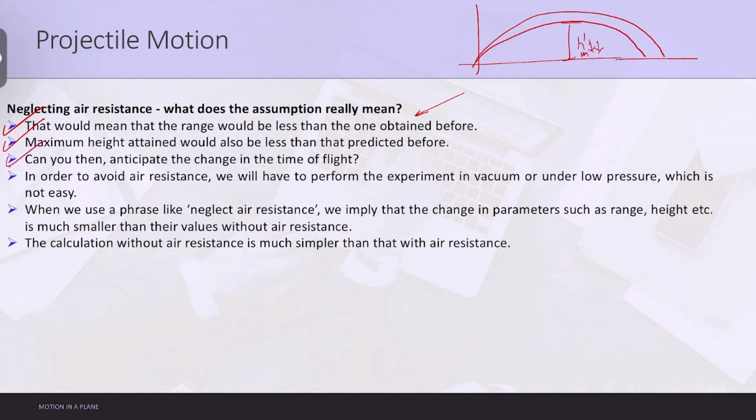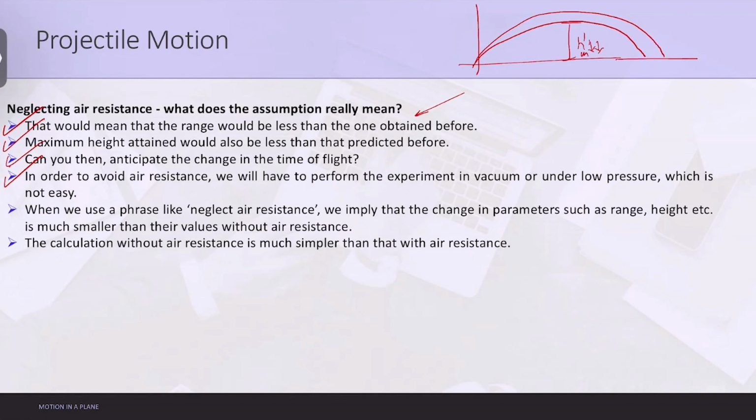Can you then anticipate the change in time of flight? Time of flight will also reduce. Time of flight will also change. We need to see the effect on time of flight depending upon the equation which is formed, because how the air resistance force factor will come into the calculation of time of flight would have to be seen, and then we can say whether it will increase or decrease.